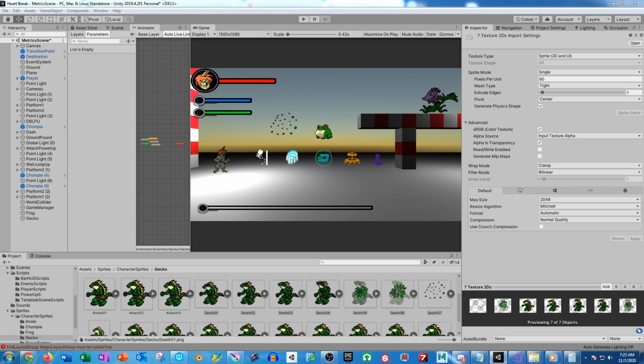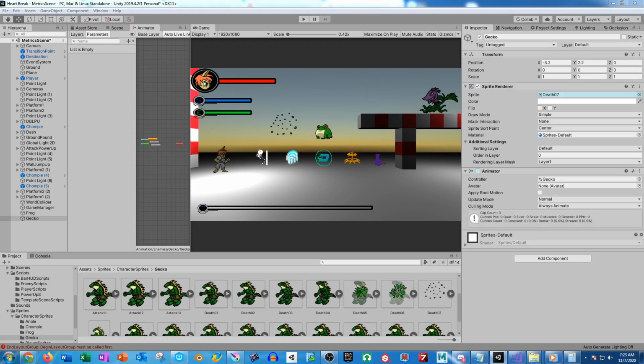Then after that, it'll just disappear on the sprite. So this one right here, I'm actually going to duplicate, or Control C, V. And there we go.